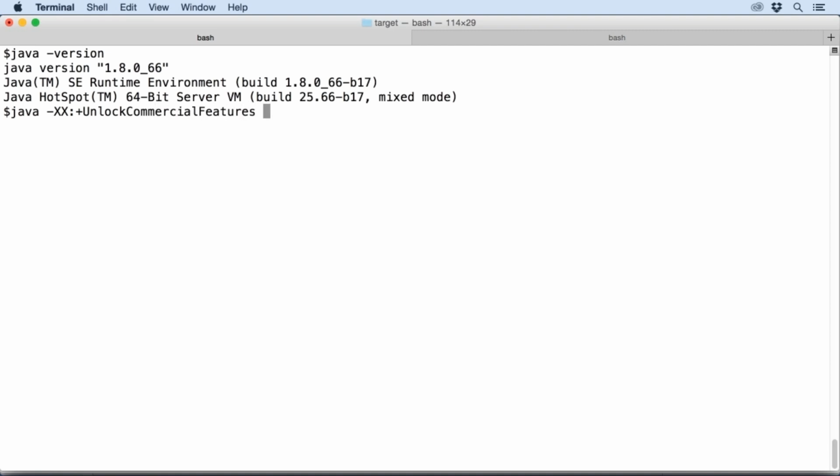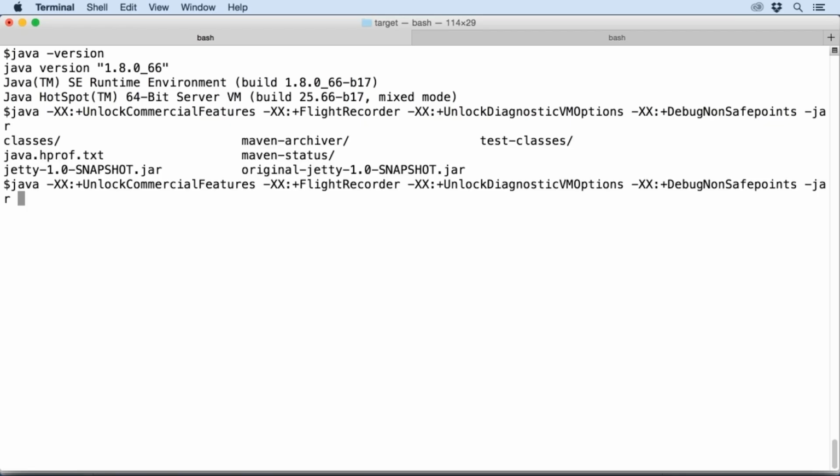This is the flag that says that you're either not running this in production or you've paid the appropriate fee to Oracle. -XX:+FlightRecorder, which is the flag that specifies to turn on the capability to do detailed tracing that's needed by Mission Control. -XX:+UnlockDiagnosticVMOptions, which we've used before, and -XX:+DebugNonSafepoints, which is the flag that allows us to trace at non-safe points, and is only available in late versions of Java 8. And then, of course, -jar and our jar file. And I'm going to run it in the background.